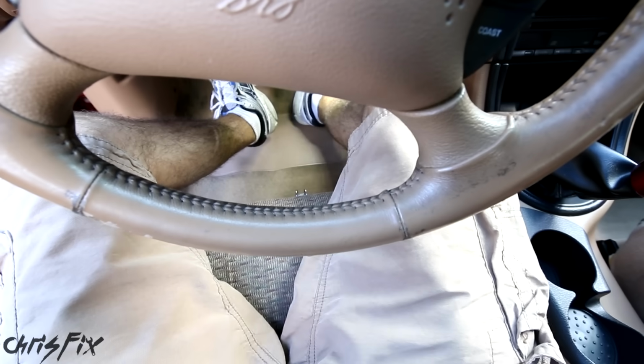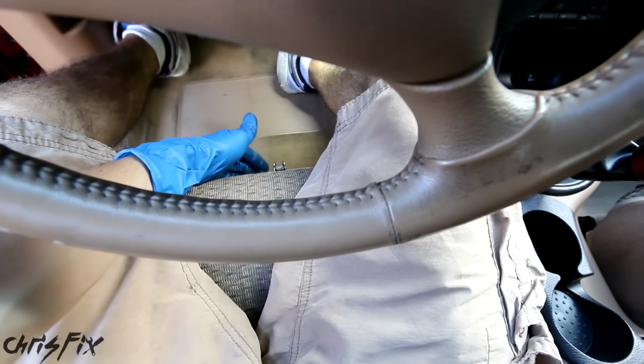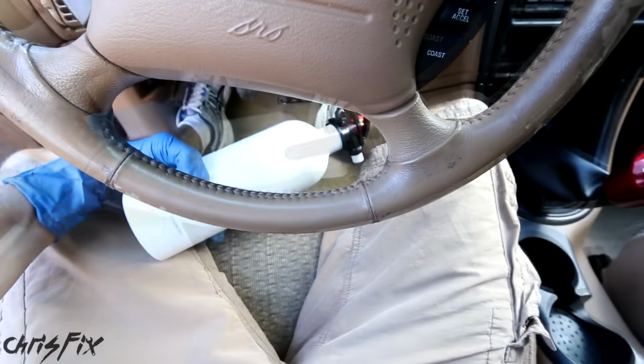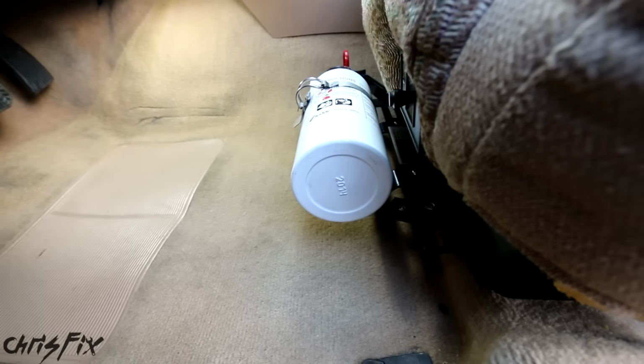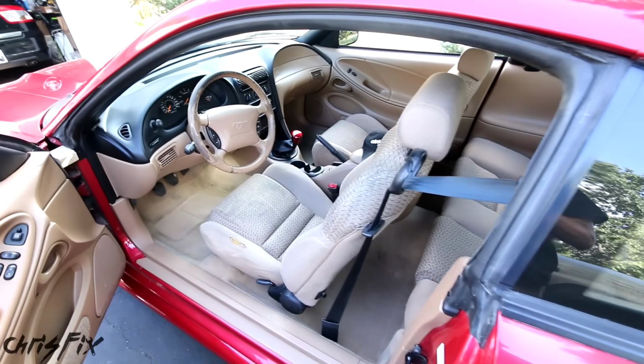So this is how it's gonna be when I'm driving, and check this out. If I have my foot on the brake and the gas over here and the clutch, it is nowhere near the fire extinguisher. And I could reach the fire extinguisher no problem in case of emergency with my seatbelt on without really leaning over too much. I had to lean over just a little bit and I could get to it. Beautiful, so the fire extinguisher's in place, it's out of the way, it fits nicely, and it's easily accessible. And that's what you want when you're mounting a fire extinguisher.